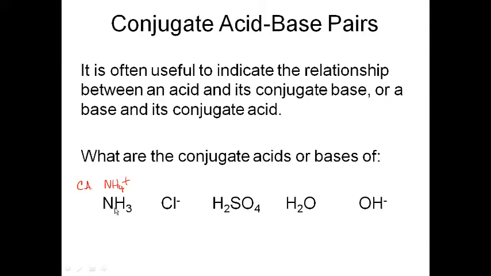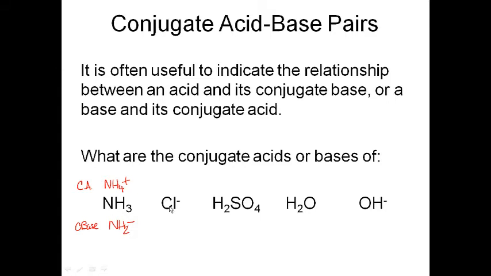Now, in general chemistry we don't think about what the conjugate base of the acid ammonia would be, because ammonia doesn't lose a proton in water. But if I wanted to know what the conjugate base of ammonia would be, it would be NH2 minus. So if ammonia loses a proton, it produces NH2 minus, and we'll actually use this base later on in the semester. So it's a legitimate base. It's a very strong one at that.